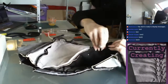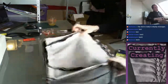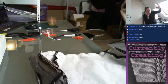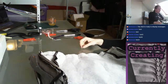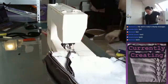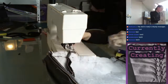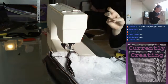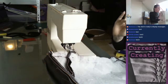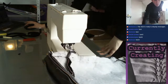I think that allows me to remove this. And then let's just start stitching and see where we end up. I'm so out. This is why you don't put pins on the bottom, because this happens when you grab it. Oh. Nice one. That's bleeding a little bit, so I'm just gonna quickly put a band-aid on that because I don't want to stain my bag while I'm sewing.